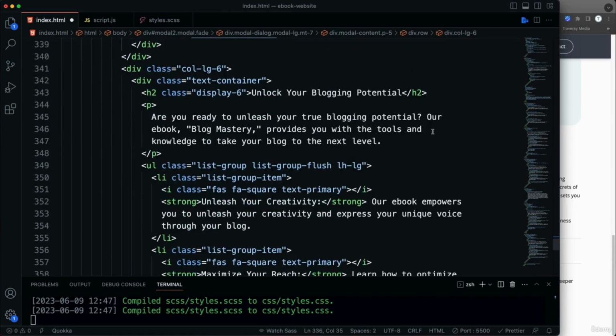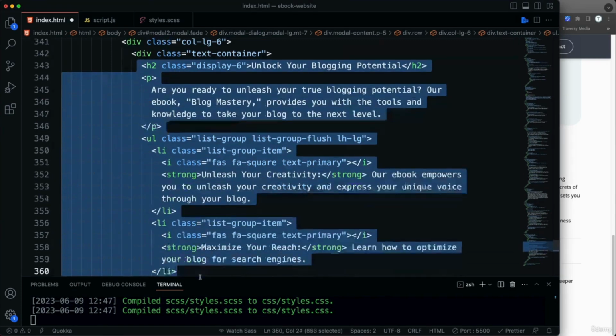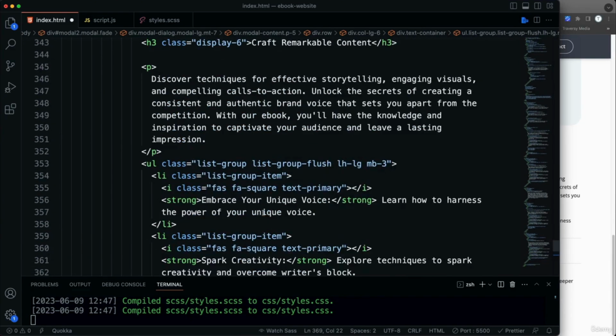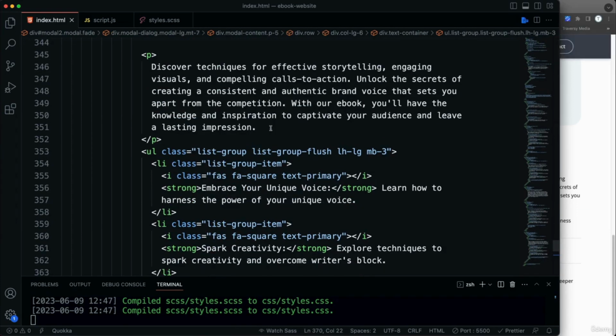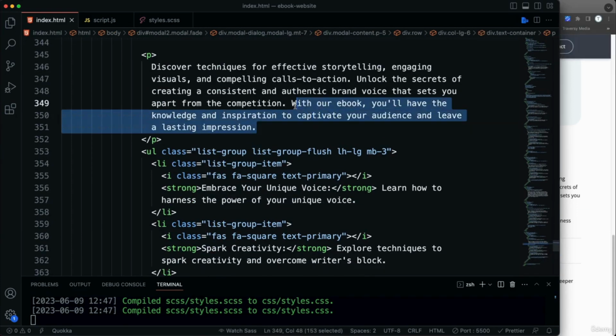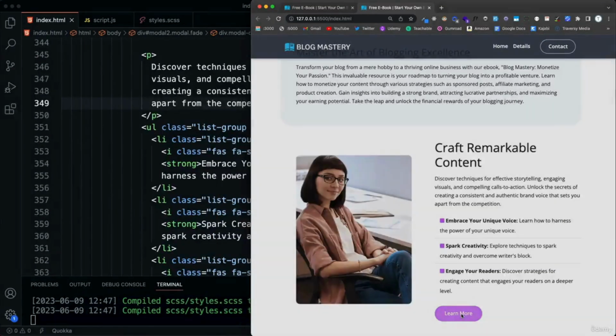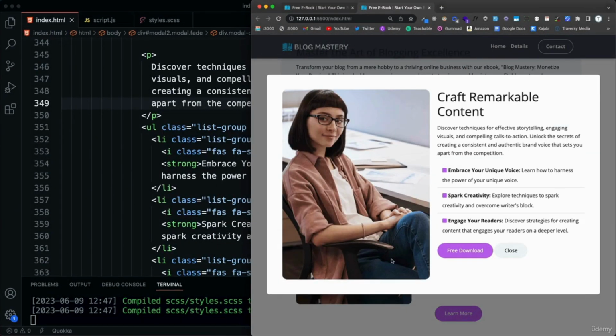And then the text, I'm just going to paste in all the new text. So the H2, paragraph, and the UL. It's all formatted the exact same, it's just different text. Make that a little bit shorter. All right, so now let's click on the Learn More, and we get our modal.